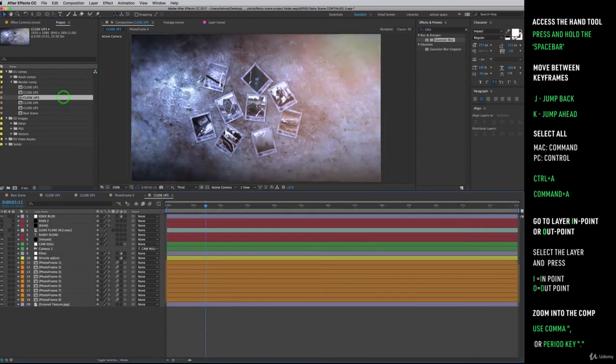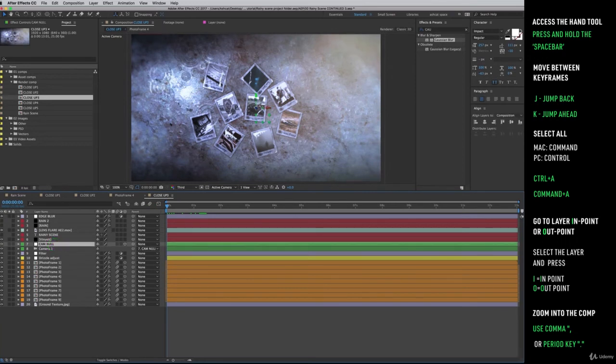So as you remember, I'm sure, we already made our null object and trimmed our layers here. So let's select another picture. One thing to keep in mind when you're selecting the picture that you want to zoom in on is to understand how this is all going to be put together. We're going to be cutting from close-up 1 to close-up 2 and so on. So you don't really want to see a picture in the next composition that you just previously saw in the other one. So try to choose one which is a bit further away. So that's why I'm going to choose photo frame 6, this one at the top here.